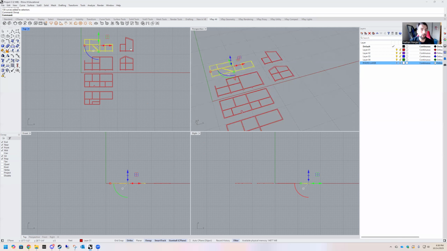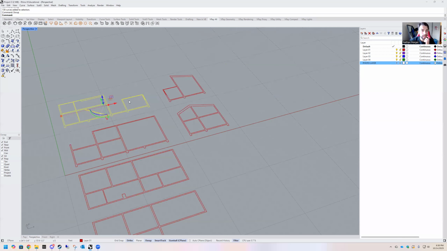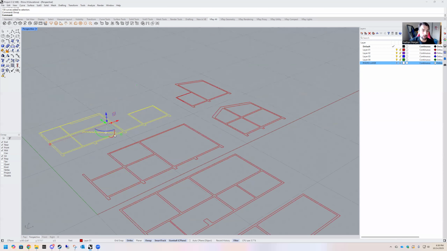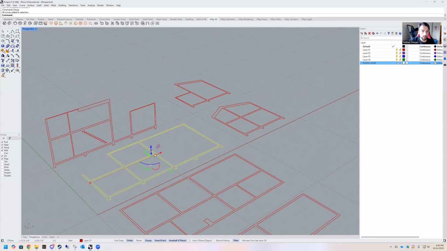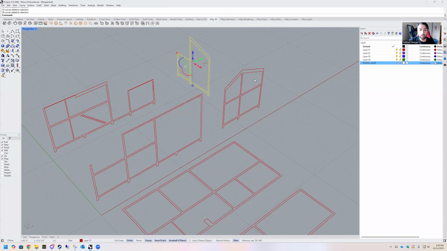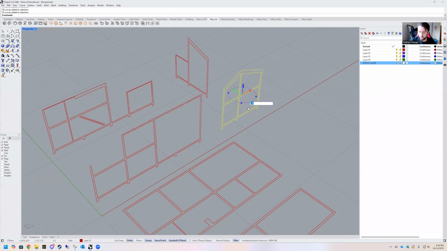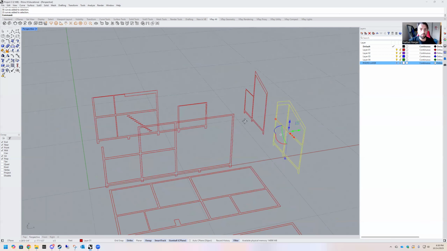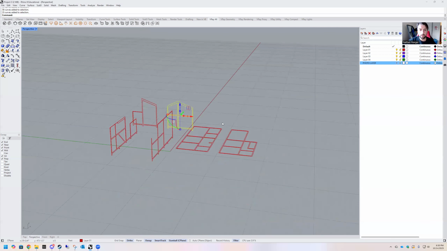So this is where we will go into 3D and we can start to rotate these to get them standing up the way we want them to. This one, I believe, you can type -90, it'll go the other way. Oh, excuse me. I believe this one is cut that same direction. And then we can line these up.